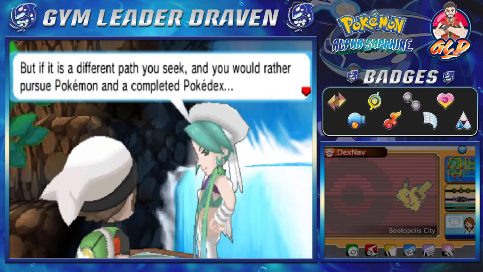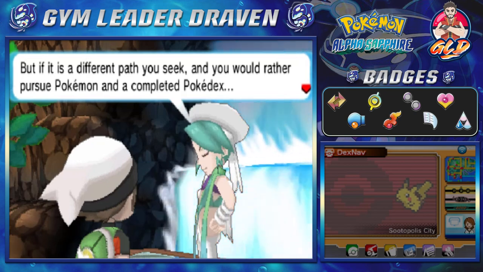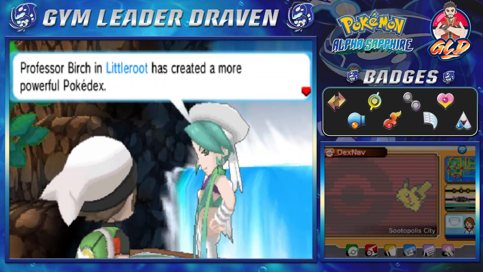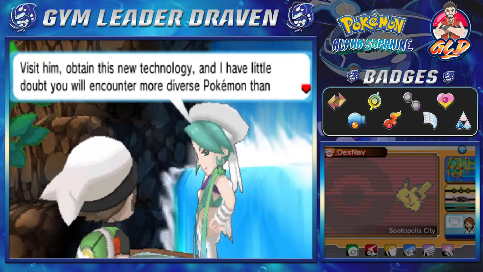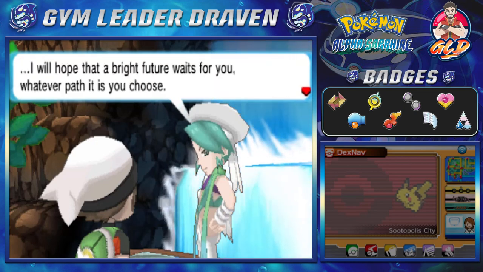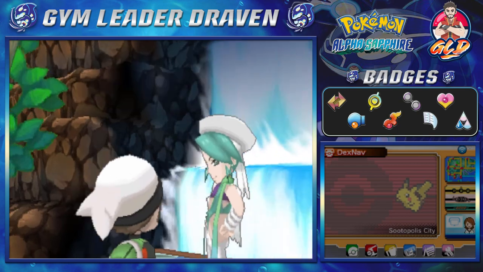Okay, so let's see. But it is a different path that you seek. You would rather pursue the Pokemon and complete Pokédex. The rumors that reached me on the wind whispered that Professor Birch in Littleroot has created a more powerful Pokédex. Visit him, obtain this new technology, and I have little doubt that you'll encounter more diverse Pokemon than ever before. I hope that the bright future waits for you, whatever path you choose.